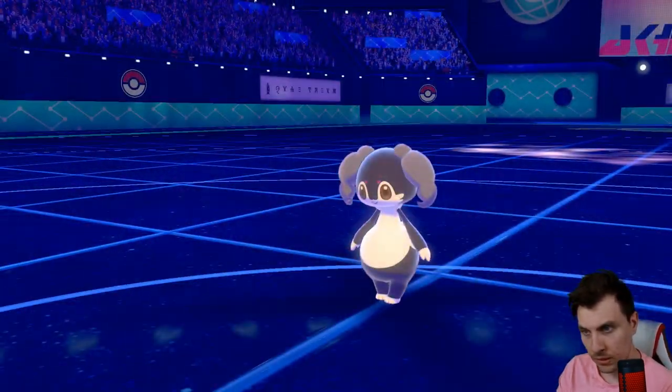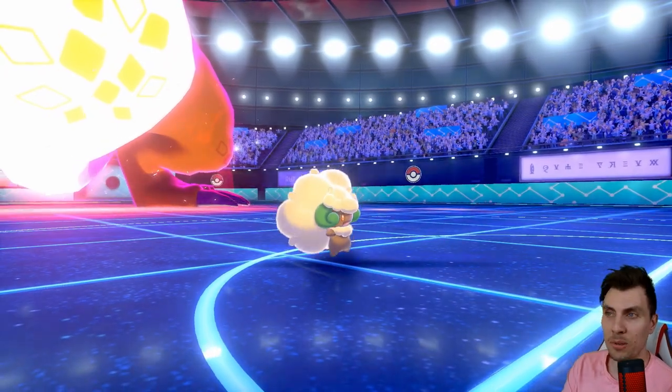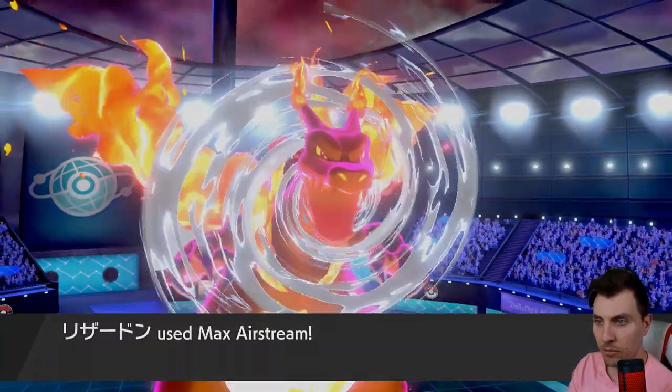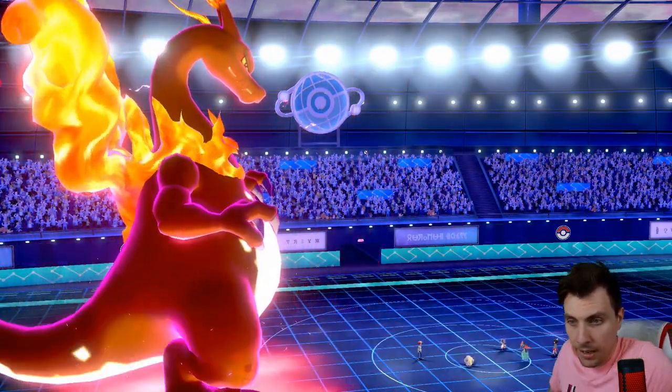Okay, well, we see that Indeedee just protect, so this is why it's always good to go after the Pokemon beside the follow me or redirect user, because sometimes they go for this cheeky protect and it doesn't always pay off. The interesting thing here is that the Dragapult's not maxing at all, so it makes it difficult for my opponent to max it the next turn.